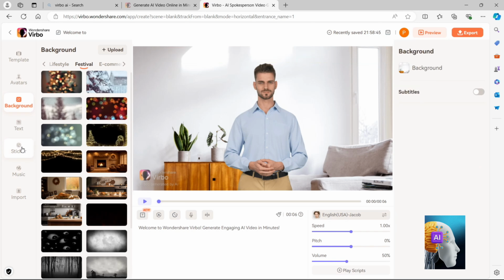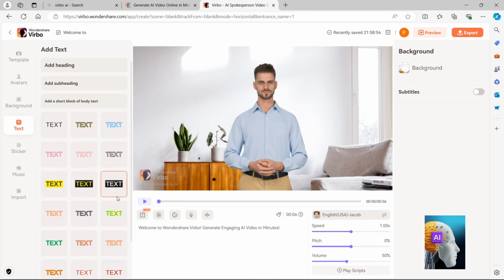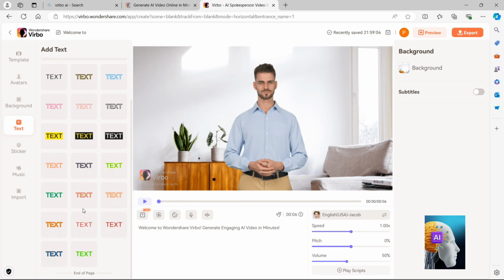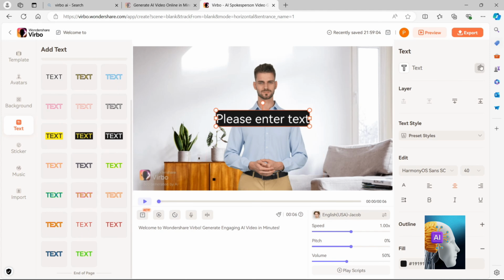If you want to add some more text, you can always go to the text on the side menu here. Remember, this might look different depending on which device you're using the online Virbo AI with, but you can select text from the menu on the side and then you can find some more text. And of course, if you want to delete it, you can go back and press that bin once it's been added, like so. So I'm just going to add some text and then I'm going to remove the text. Actually, before I remove it, let's just change it, just to let you know that you can change the text on screen. And when you're ready, if you want to get rid of it, you can always do so.